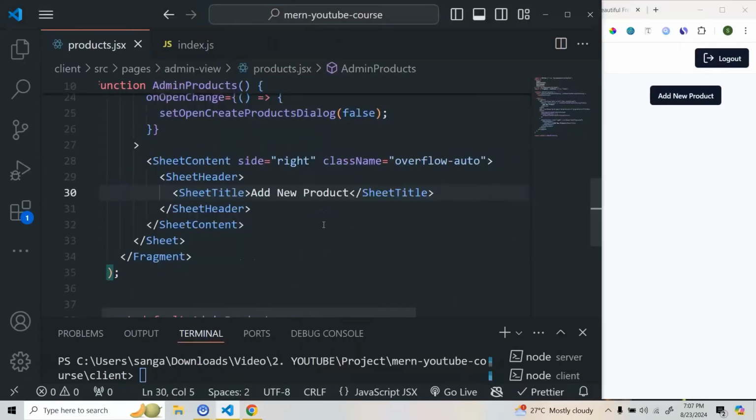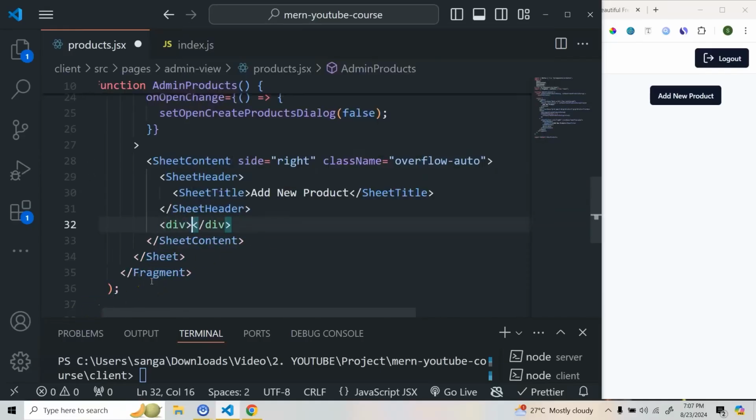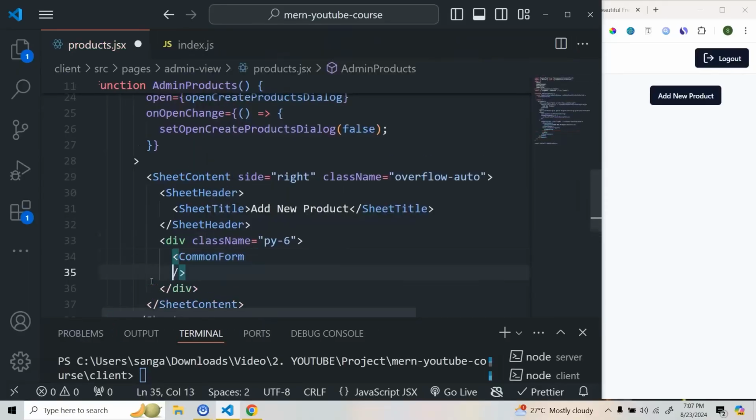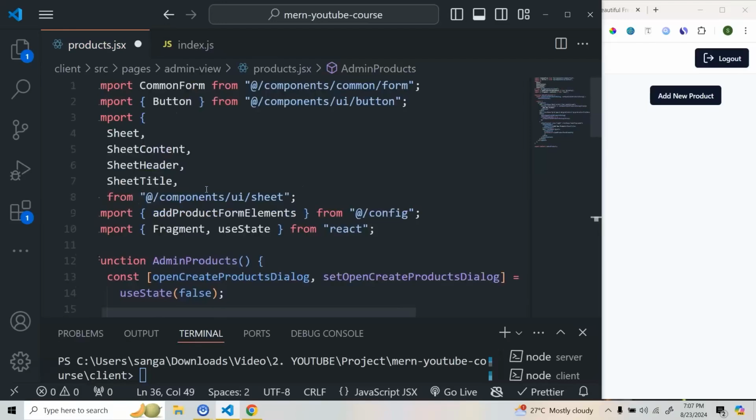And after this, what we are going to do, we'll be rendering another component, which will be our image upload component. And after that, we are going to render all our form elements. So here we'll take a div, and we'll take a class name, and we'll do py-6, and inside this I'm going to render the common form, and here I'm going to pass the form controls, which will be my add product form elements.